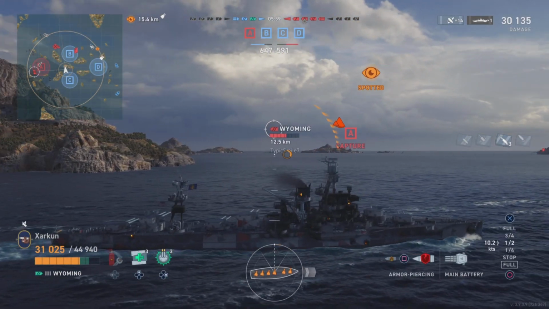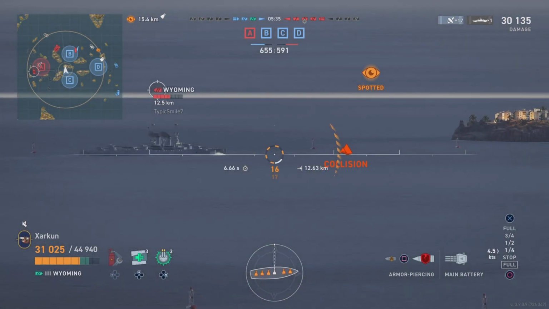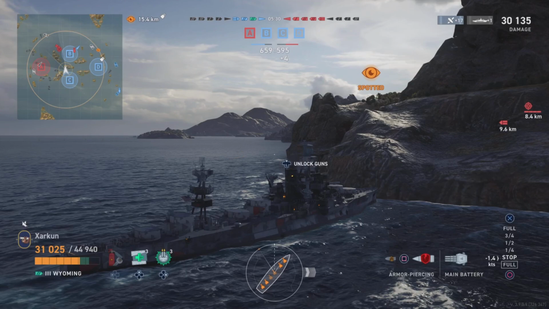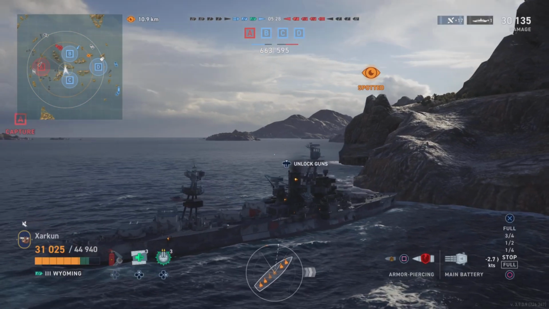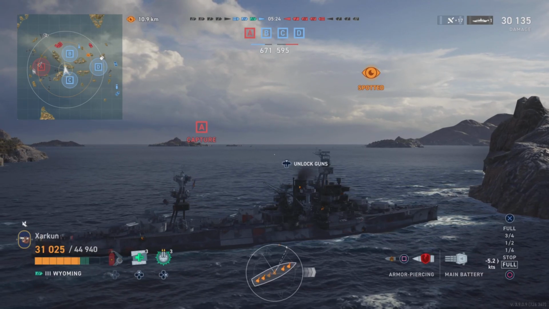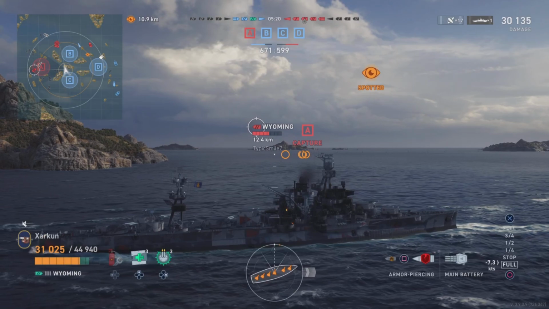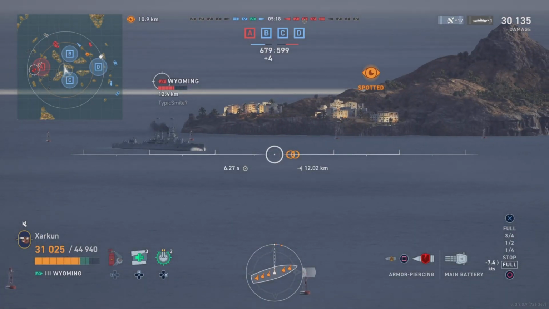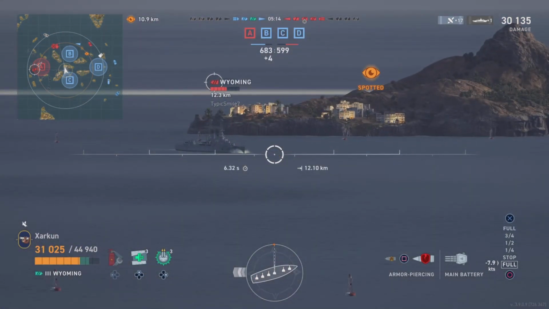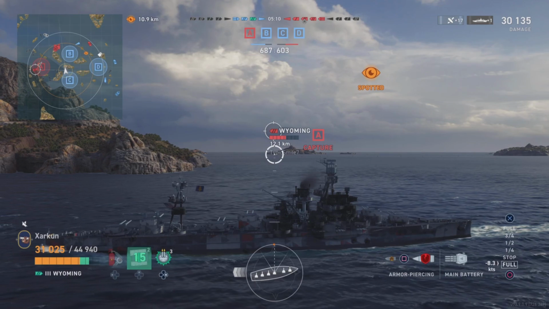It has caused us to turn broadside to this Wyoming, which is not ideal. We don't want to present the broadside of our ship to enemy battleships ever. They can do a lot of damage to us that way, but that Wyoming was not paying attention. Actually, I was going to turn to point my bow in toward them, but instead, I'm going to turn and point my stern in toward them, which is going to allow this Wyoming to get a shot on my broadside. Going to engage the heel.